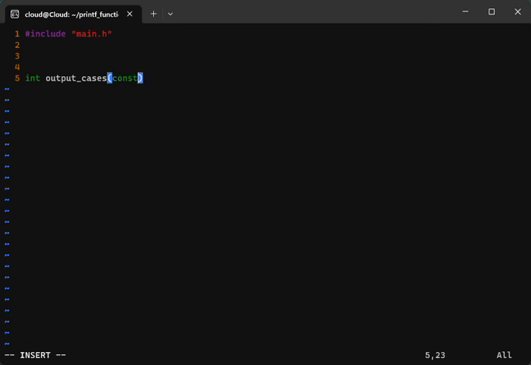So this is where we are going to check our different cases. We are getting a type of va_list again, and character length has to be kept as well.